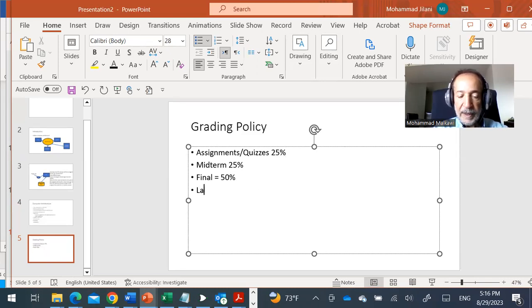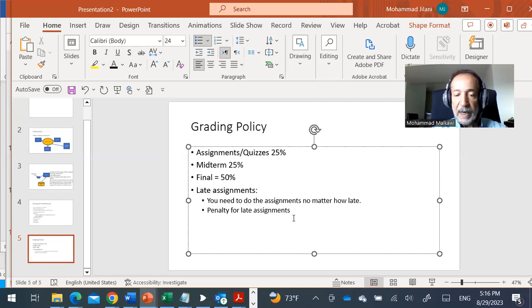Now for late assignments, my policy is that you need to do the assignments no matter how late. Even if you are late for the date, I will still request you to submit the assignment, and then there will be a penalty for late assignments, unless there is a reason.